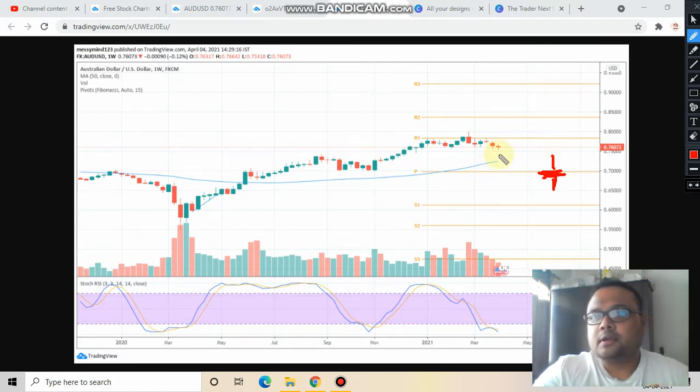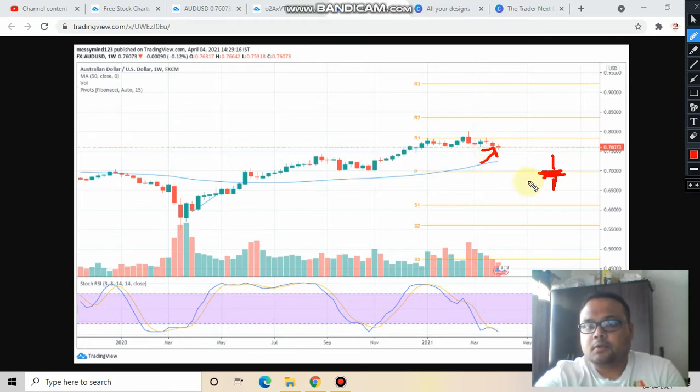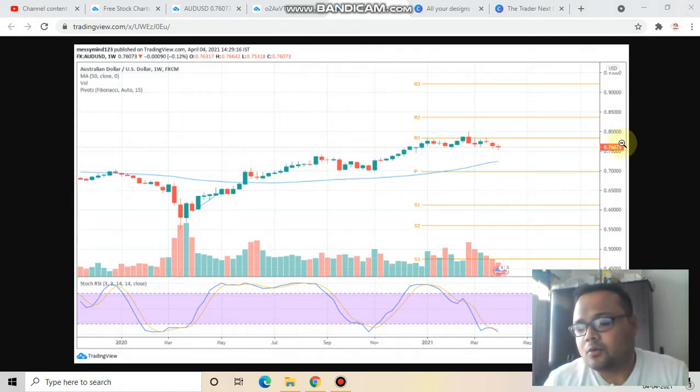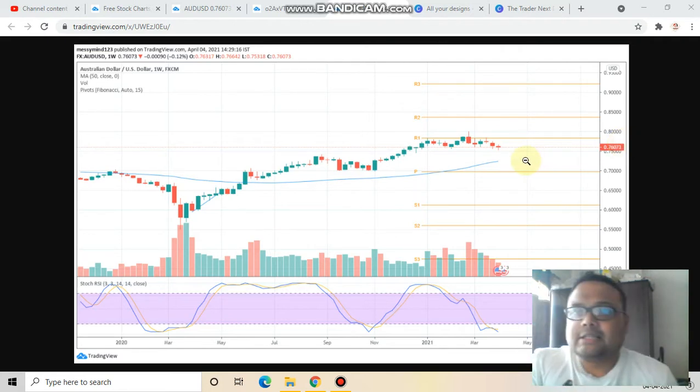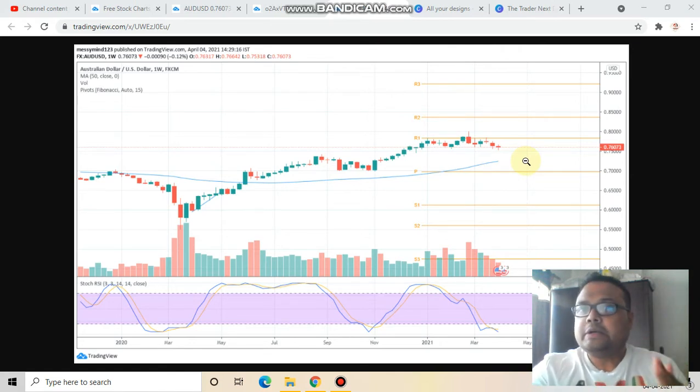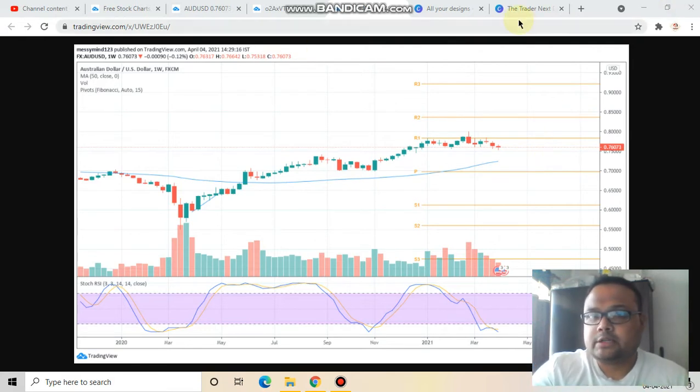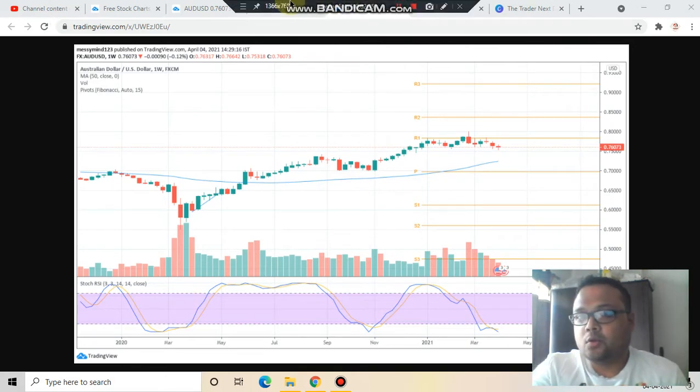And in the previous week, we can see that for this candle, market went down, but bulls pushed the price upward. Okay, and market formed a hammer kind of a pattern, which suggests that there are buyers present in the market who are struggling or who are trying their best to take the price upward. Okay, so this is the overall picture of the market. In the weekly chart, there is no prominent support or resistance available. Okay, so as of now, we do not need to worry about the weekly chart.